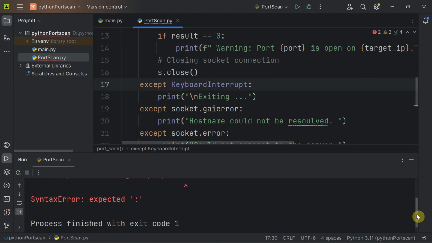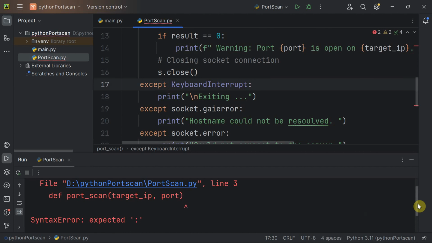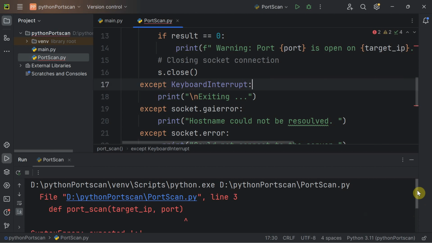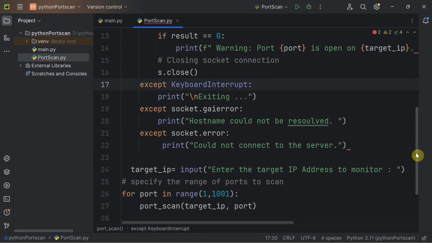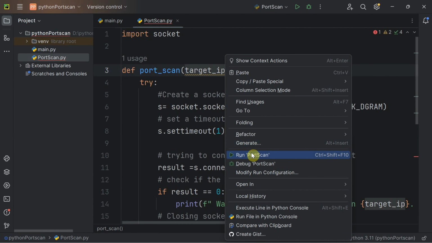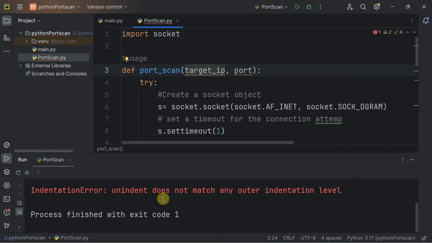Unexpected, line 3, that is error number 1. The indentation does not match.